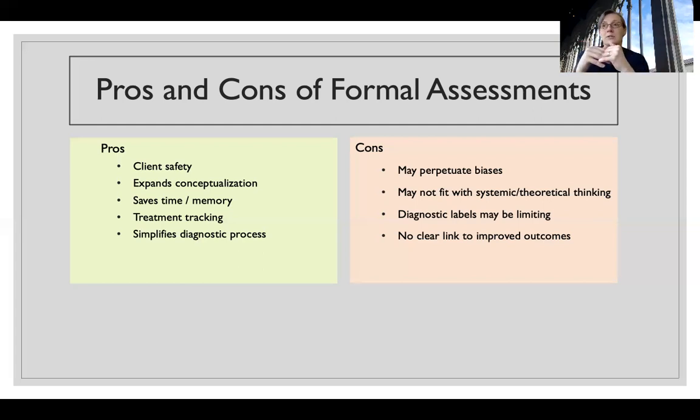So for example, if you give a Beck depression inventory and they are really high for depression at the beginning, and then 4 weeks in, you give them another and they're a little bit lower, and then maybe they go a little bit higher and then they go lower, you can kind of track what's going on and get a sense of, do I need to change something? Are we reaching our goals? Are we on target?